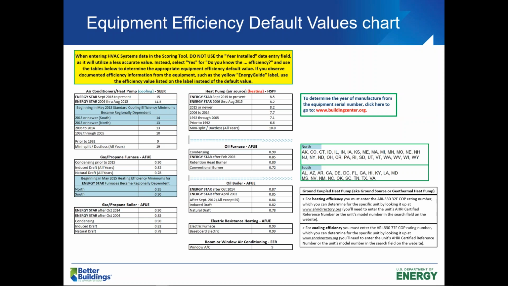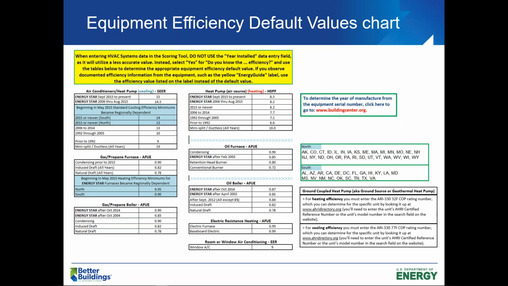Then Brian asked if I have documentation that a 2000 AC unit is 14 SEER. Should I use the 14 SEER or the 10 SEER from the table? If you have better information than the table provides, use what you have. If there's a sticker on a piece of equipment that says it's a 14 or an 18 or a 20 or whatever it might be, use what's on the sticker. And we indicate that in the yellow box up at the top of the chart also.